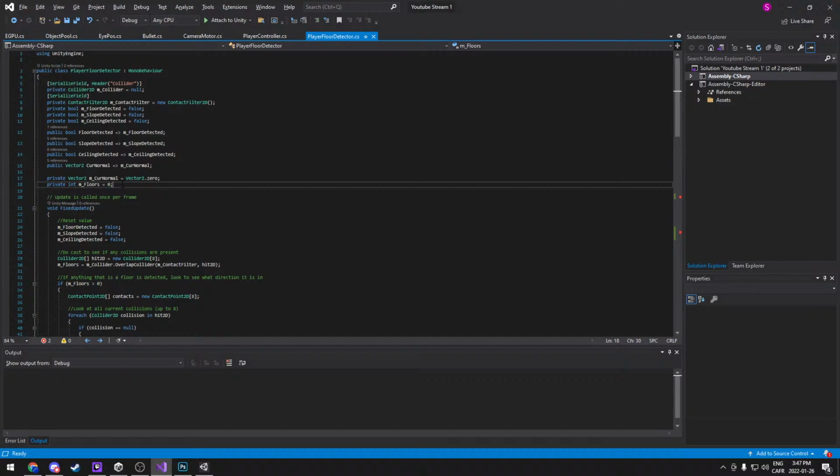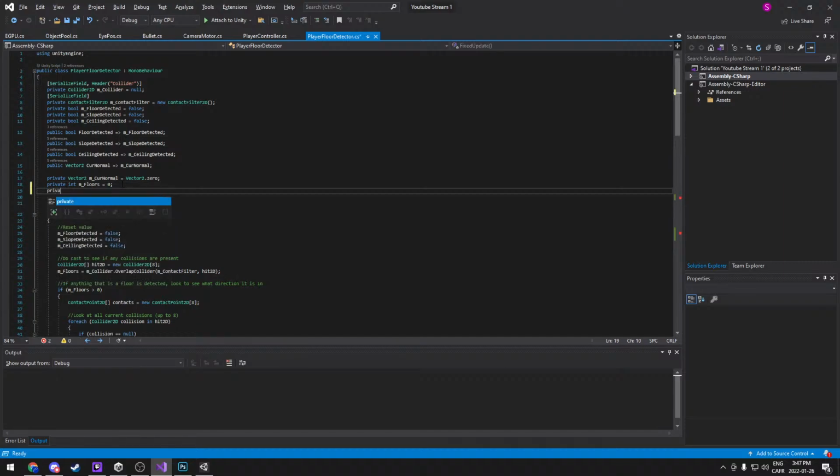And we'll just keep a private vector 2 cur slide point equals vector 2 dot 0, I guess.